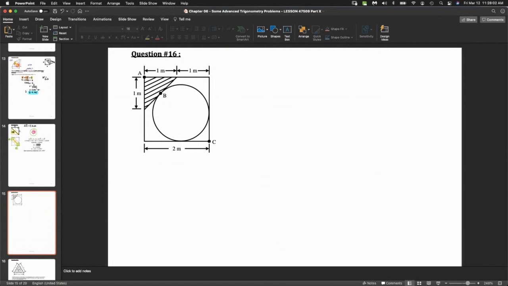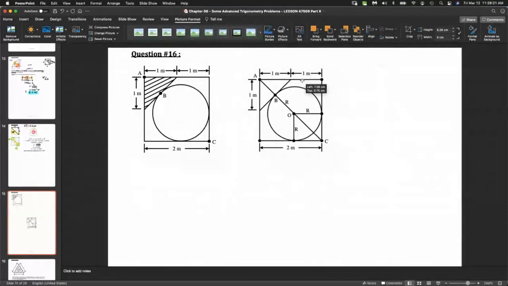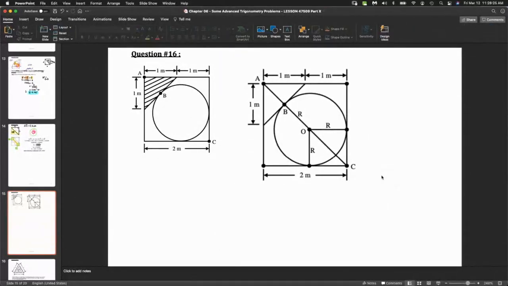Okay, so let's talk about that figure. Now, if you'll allow me here, the shaded region, the hatching here, it's a little bit annoying. So I'm just going to show you my modified diagram. So here's the modified diagram. Let's just zoom in a bit. So you see the pattern there.